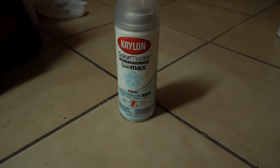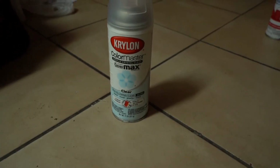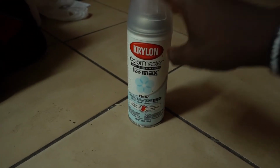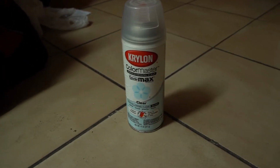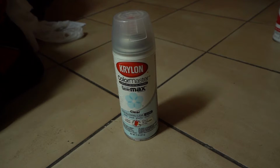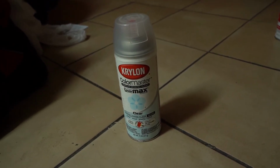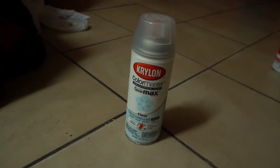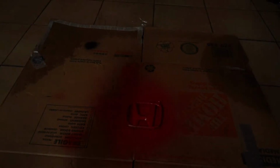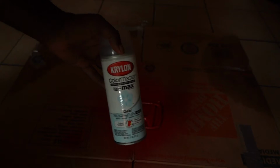So right now I have this clear coat. I bought it from a regular paint store. What I'm gonna do is put it on. I put on like 4 or 5 coats, but I might not record the 4 or 5. I'm gonna just record probably 1 or 2 coats so you can get the idea. So yo, let's get it, y'all.